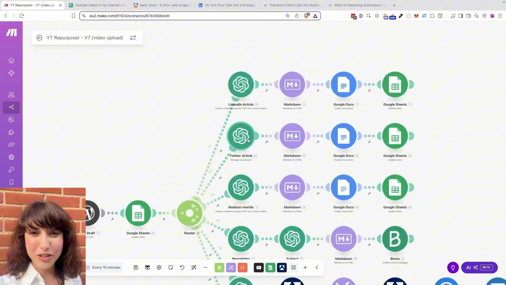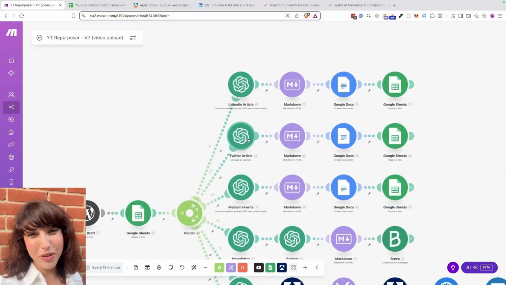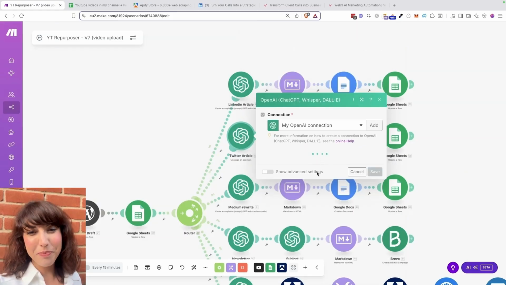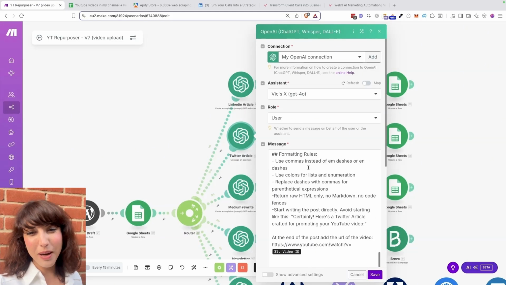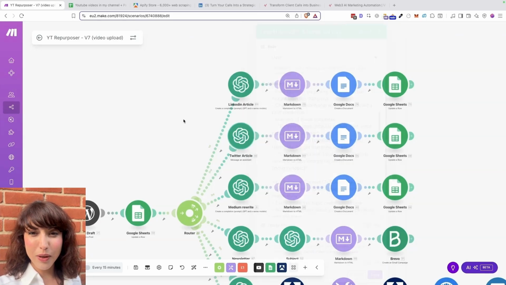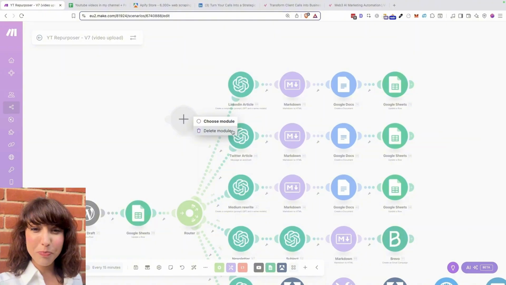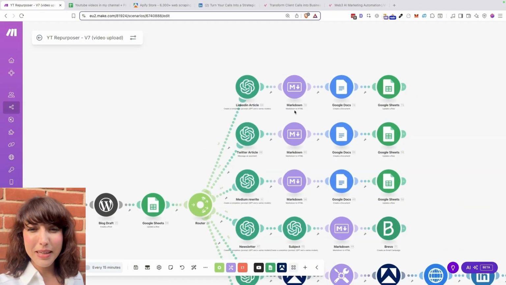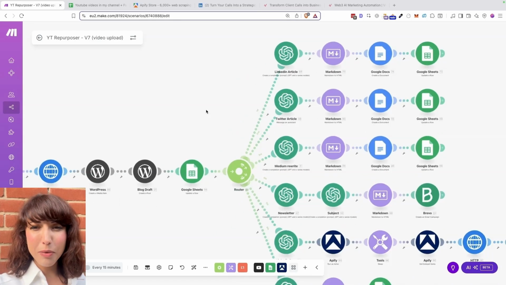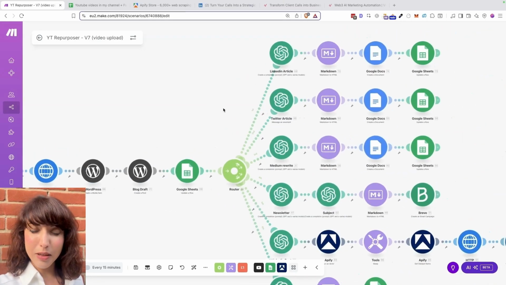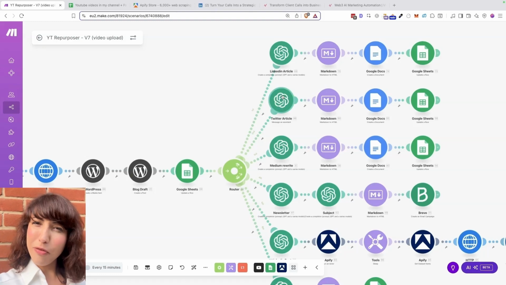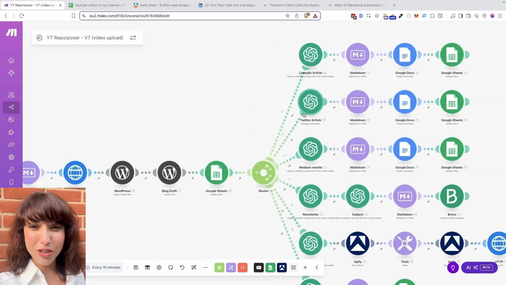The other channel we are using to distribute our content is Twitter, and Make.com recently discontinued Twitter API access. So what I'm going to do is publish this into a Google Doc, and then publish it manually. Another thing I could do is create the same automation in N8N, which still has API access for Twitter. I could just recreate this branch and do the same thing: pull the video, take the transcript, and create the article.